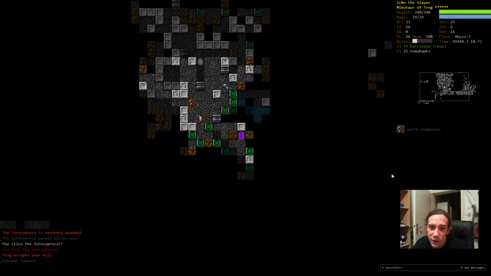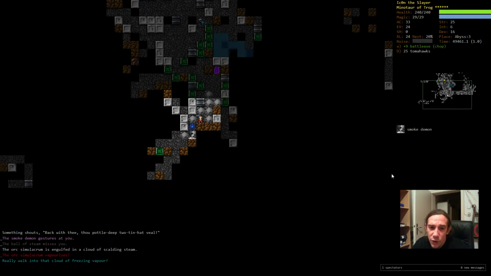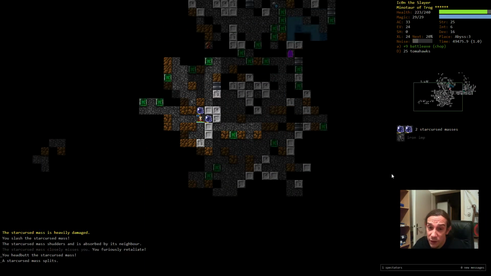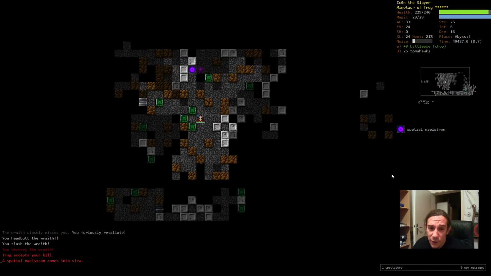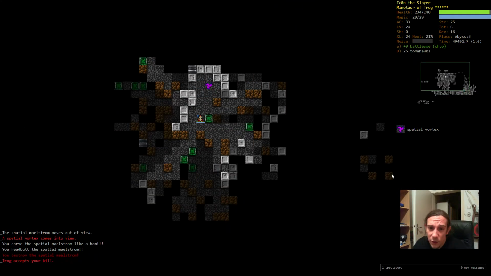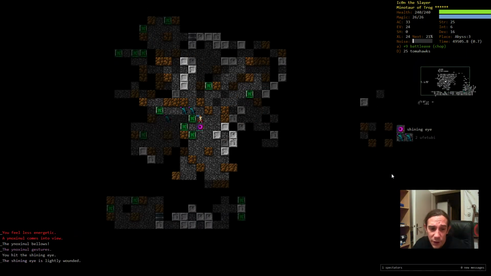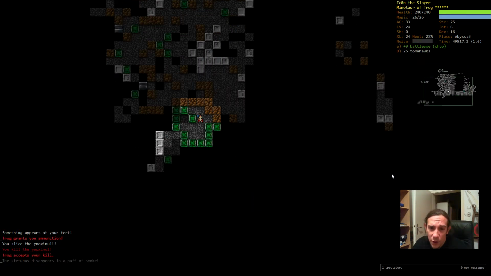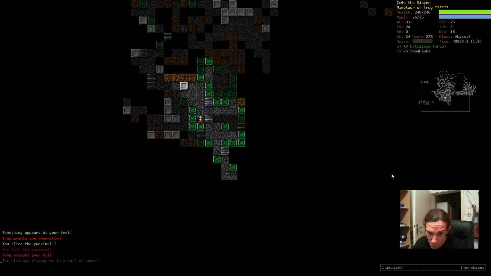So that's why it's pretty important to not go too deep into the Abyss. I feel like this character could definitely do Abyss 4. With this amount of damage I'm dealing, I feel like I could well be able to destroy all the stuff down here. So I got mutated by this Shining Eye. My magic capacity is low, but that's really nothing I care too much about.